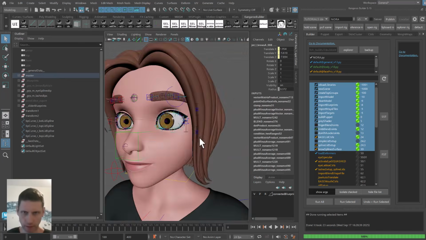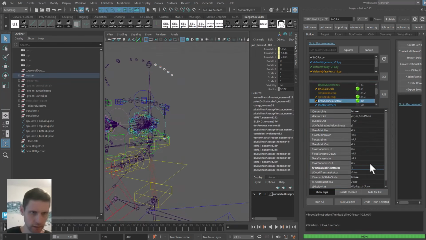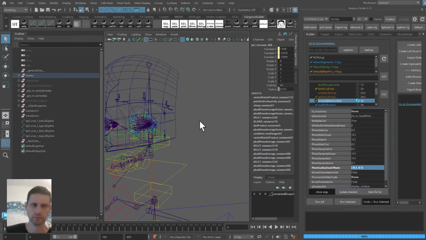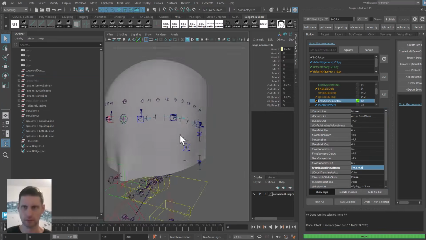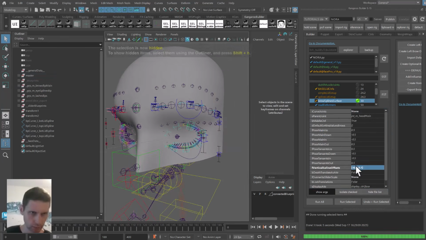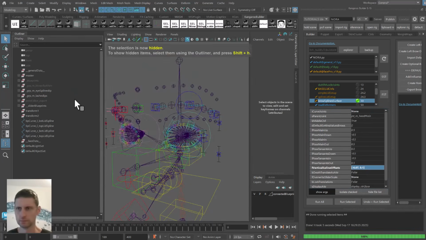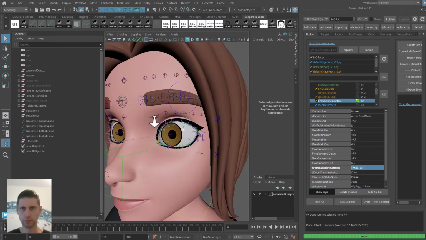Oh, they're very far away. So 0.5 is too big. Now let's change that. Let's put it to minus 0.5, minus 0.1 and positive 0.1. Okay, that's looking much better. Now the bottom one we can adjust a little bit. Let's put it minus 0.07. Okay, that is perfect.